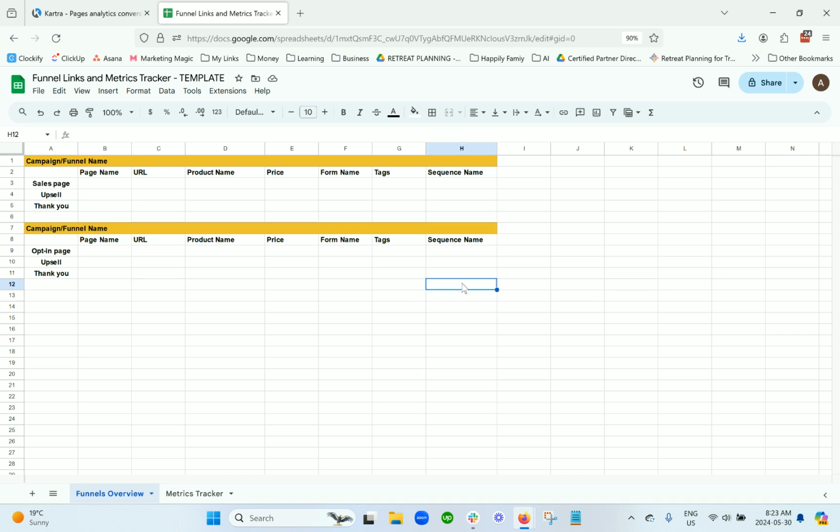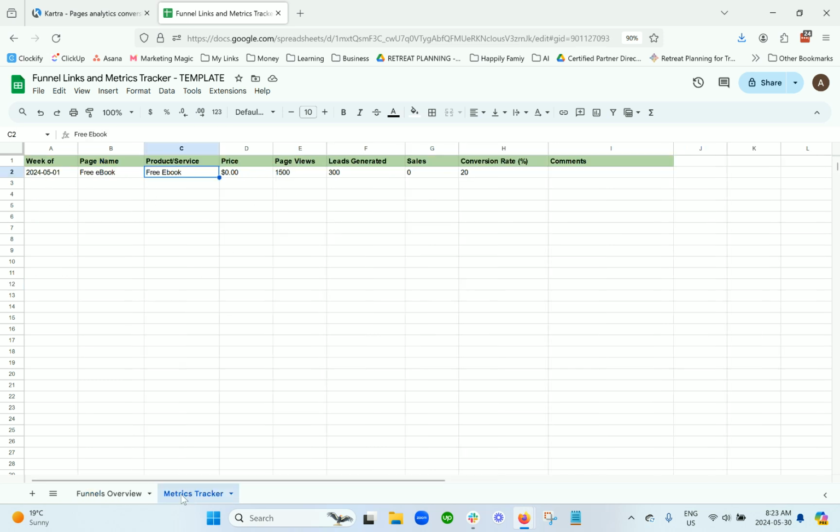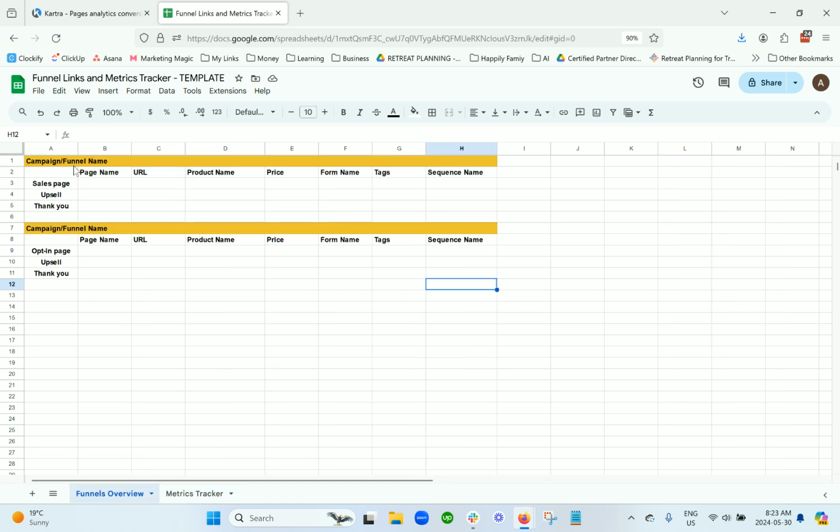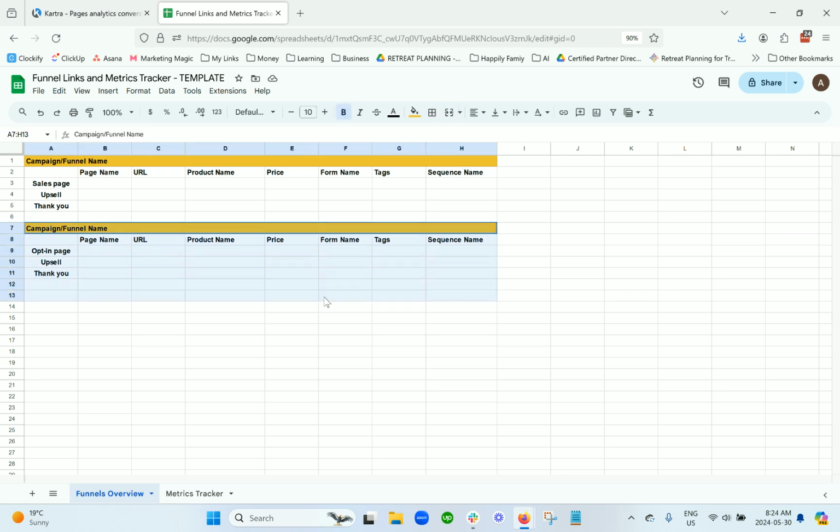So there are two categories of things that I track: the links, sort of like a library of all of the assets, as well as metrics. Talking about links first, you can structure this in various different ways, but this is an example that I wanted to share.